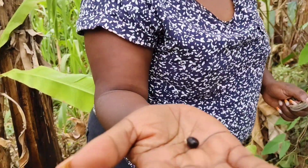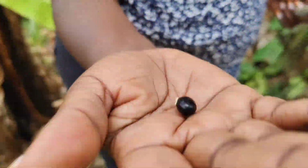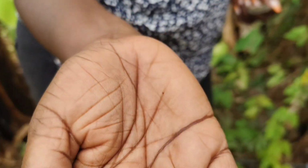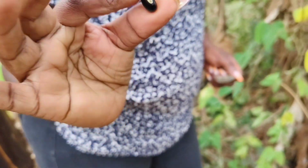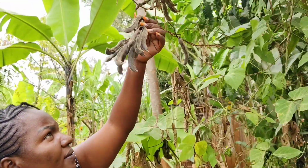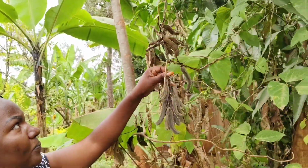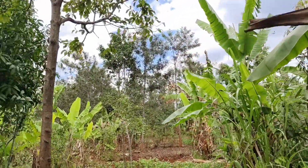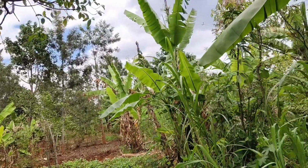On a branding seeds. So this is a seed, the cocoa seed. This is what is grinded to give us the cocoa. It looks like the black bean. Yeah. And this is how it grows, guys. Like this. Then you cook it. Cocoa. You cook for drink. You prepare the cocoa. Drinking cocoa.